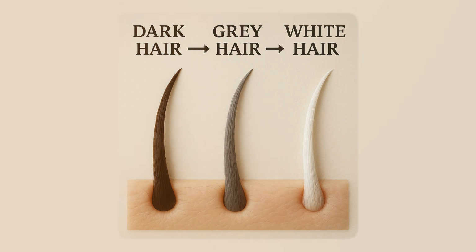Through the course of our lives, our hair goes through cycles. We go from darker hair to gray hair to white hair. And this is the normal aging process. There's not necessarily anything wrong with going gray or going white. But many people want to reverse this process because gray hair and white hair is associated with old age. So let's try to figure out, are there solutions that you can implement to try to reverse graying of your hair?